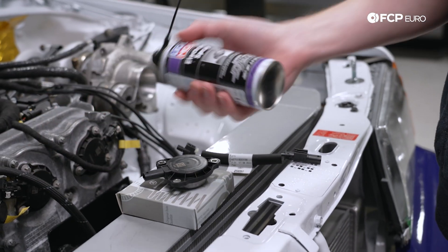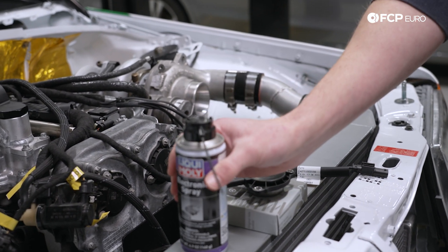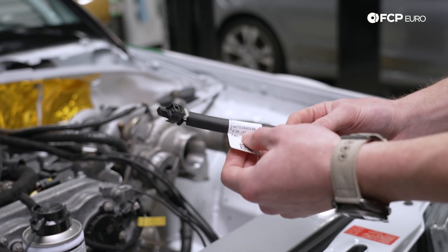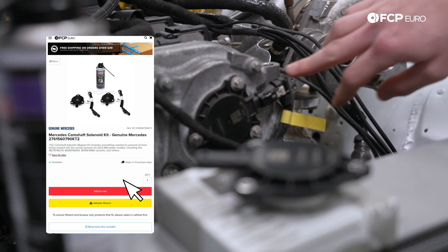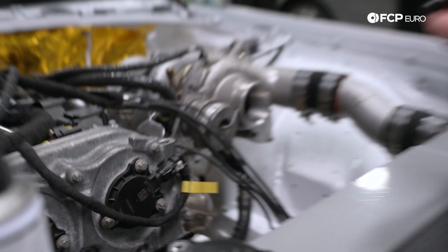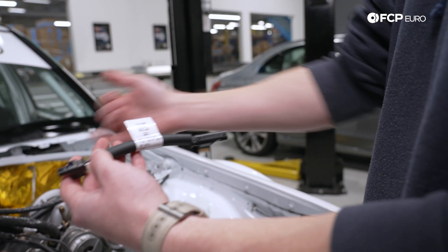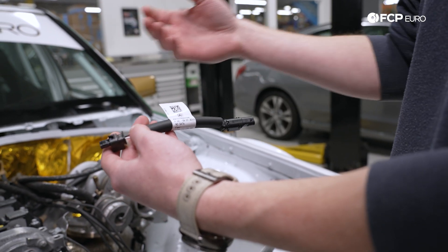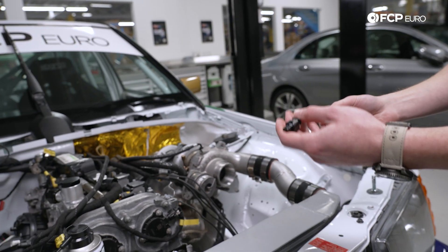After you take your Liqui-Moly electronic spray, you're going to hose out the end of the harness, let things run out, and get a little bit of that residual oil out. You are then going to take this factory Mercedes part and put it between the plug on the camshaft adjuster magnet and your standard harness plug. This is effectively almost like a jumper harness — it's actually called by Mercedes a sacrificial pigtail. What this does is, while it continues to transmit all the information you need, it captures all of the oil that may be wicking up the harness and preserves all of your massively expensive components further up the line, and your wiring harness specifically.